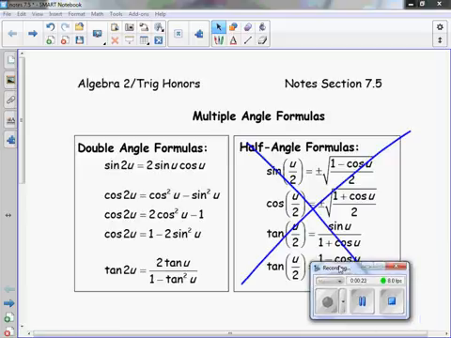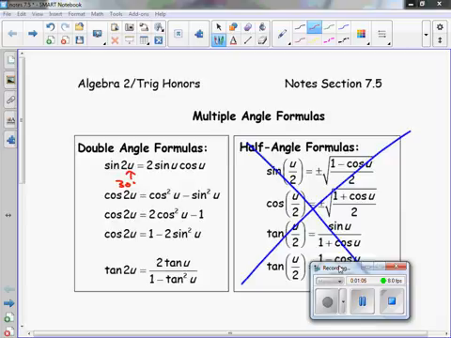But the double angle formulas, once again, u is the value of an angle, so this is saying that we're taking u and multiplying it by 2. Hypothetically, if u was 30 degrees, then 2 times 30 would give us what? 60. So we know that the sine of 60 degrees is equivalent to the square root of 3 over 2, correct? So this side would end up being the sine of 60, which is root 3 over 2.